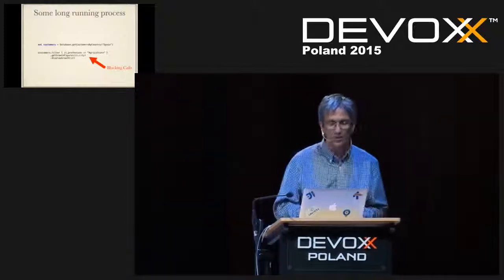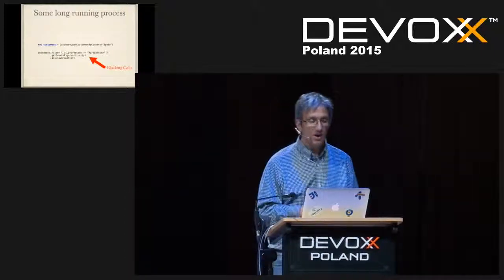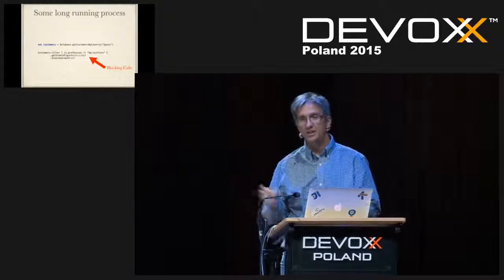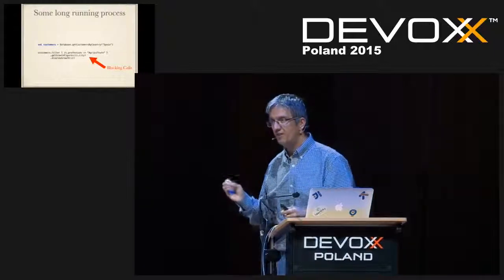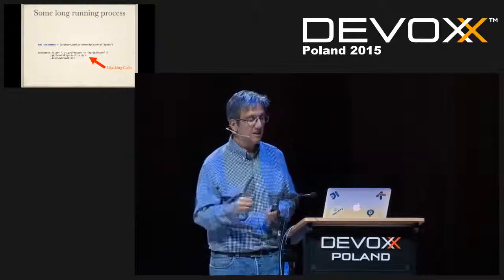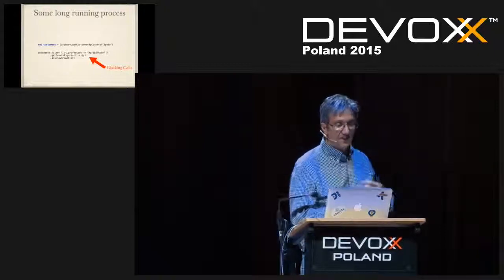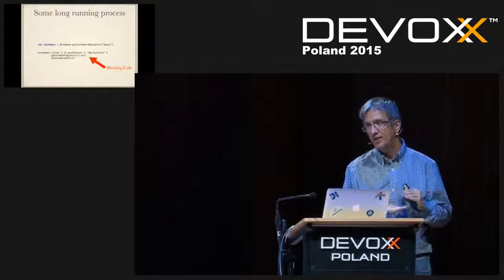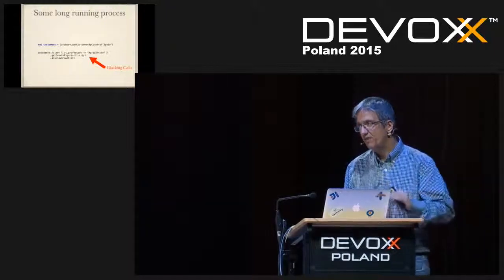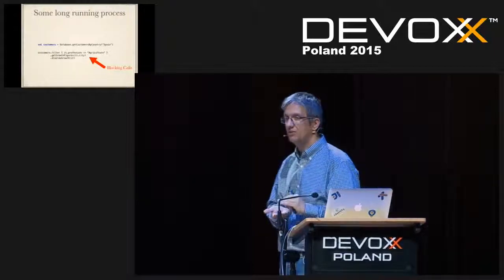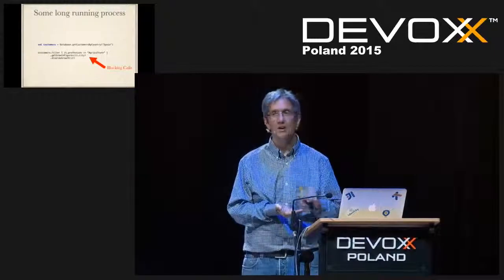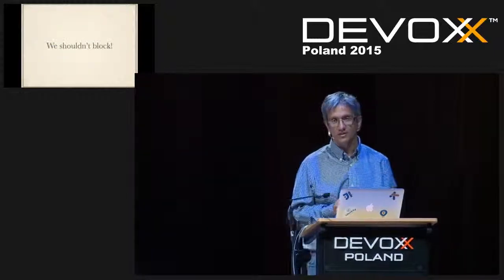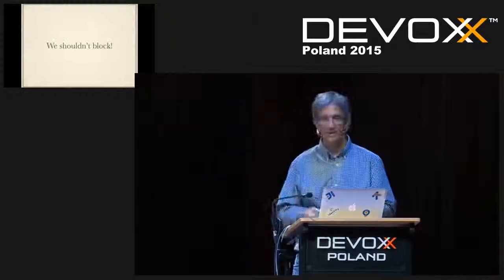Now, replace that kind of call with something like this, whereby I filter by a specific profession. I then go to the database. Get growth figures is some function that goes to the database and gets the data based on a specific city. And then on that, I display the growth. So now I'm combining functions, and in combining functions, I'm invoking functions that can potentially take a long time. Therefore, right now, my application thread could be blocking. And we shouldn't block, because when we block, bad things happen.